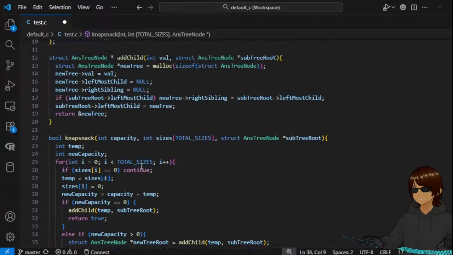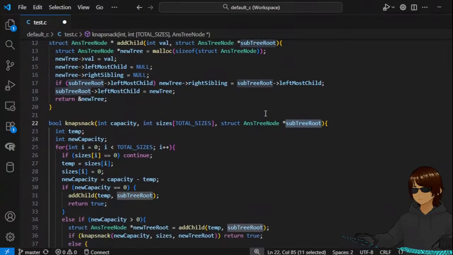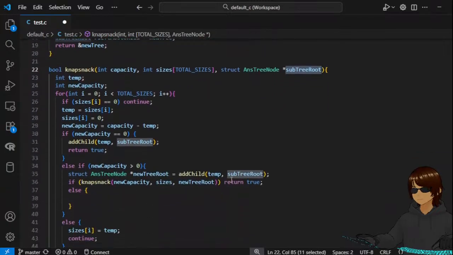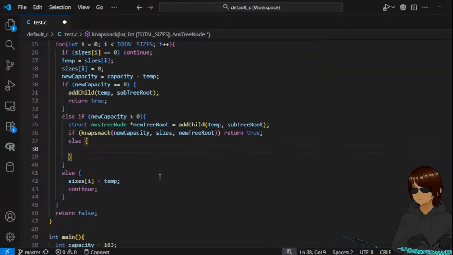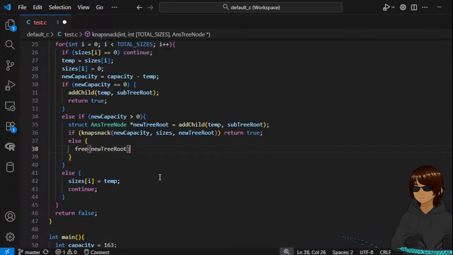The question is, how do you remove the child? Free this.